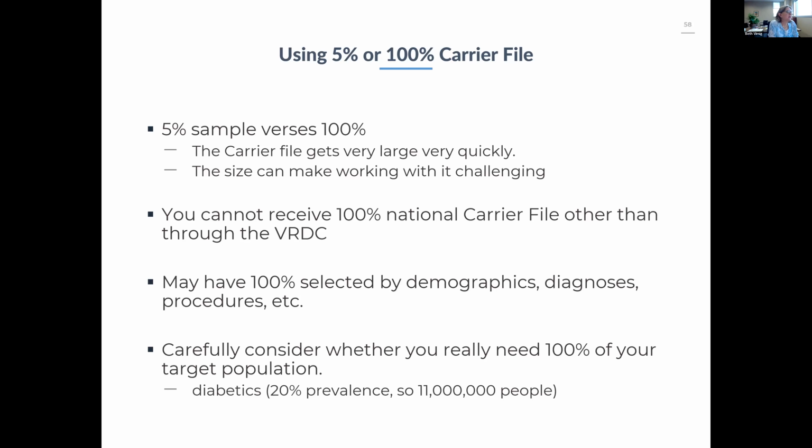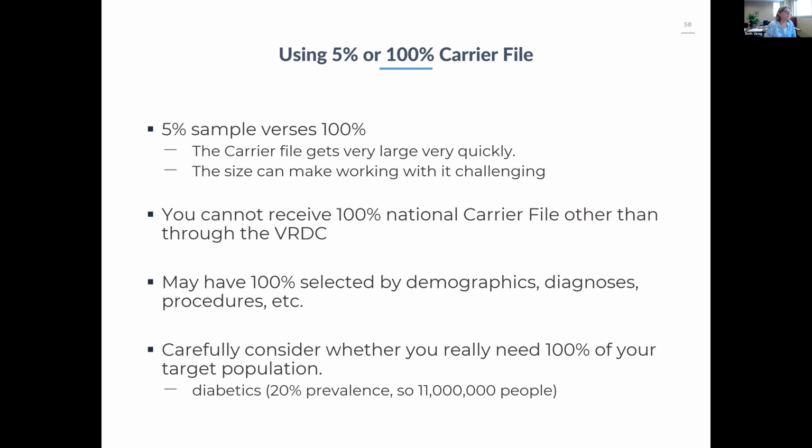So CMS offers what's called a 5% sample. The 5% sample is a random sample based on the random identification of Social Security numbers, and it's been in use, the same random sample, since the early 90s. So you don't need to worry that if you order a random sample in 2020, it will be somehow different than the random sample you got in 2023. And if you want to link the two random samples, you just tell CMS that.